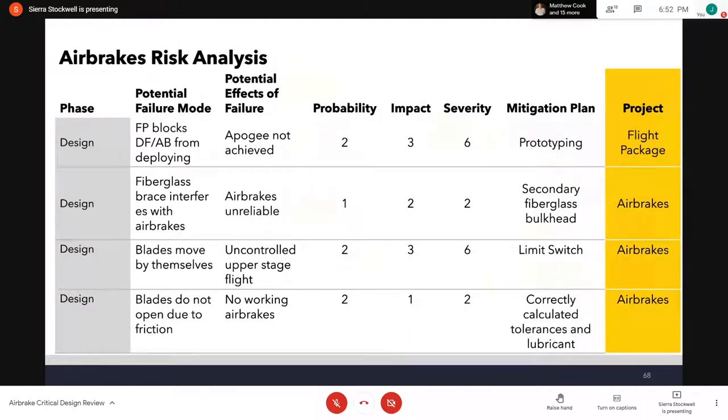So in the design phase, a potential failure mode for the mechanical side of the air brakes is the flight package blocking the air brakes from deploying. That would cause the apogee not to be achieved. But since it's not flight critical, the severity is not too high, and it's pretty easy to mitigate, which is prototyping.